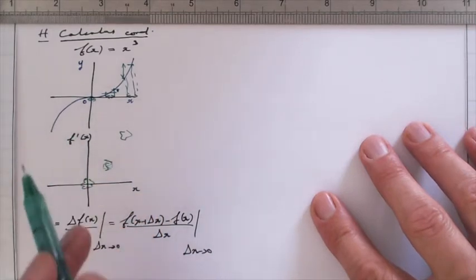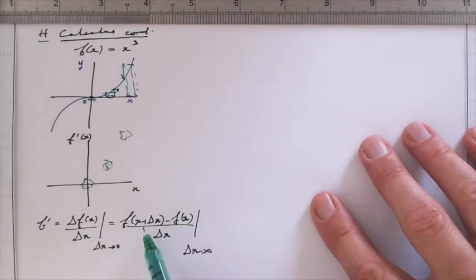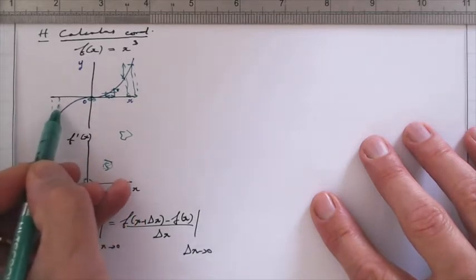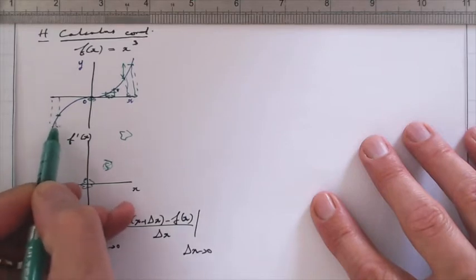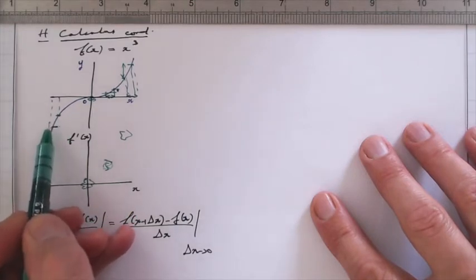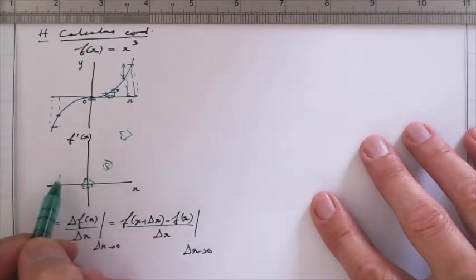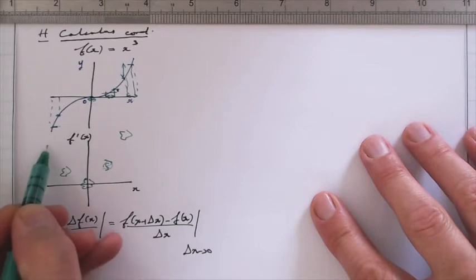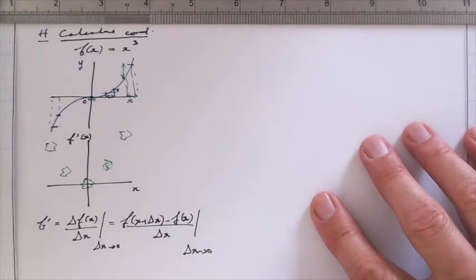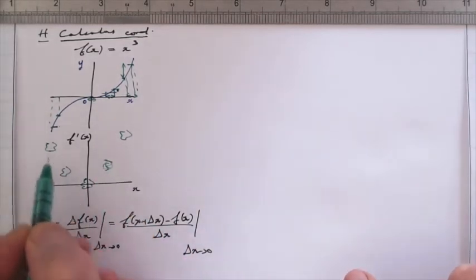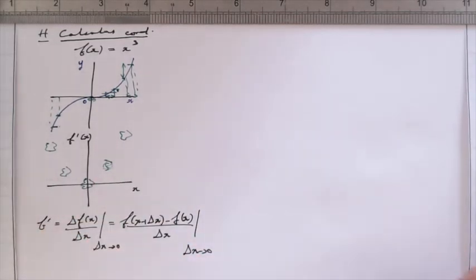Here, because the derivative is the right output take away the left output, we're taking this value take away this value, we will actually get a positive outcome for that. So these clouds are going to be positive on the left hand side. Remember, they were negative when we did the case of the parabola, but here they are both positive. And you can imagine what that curve might be. I'm not going to say what it is, but you can imagine what that might be.